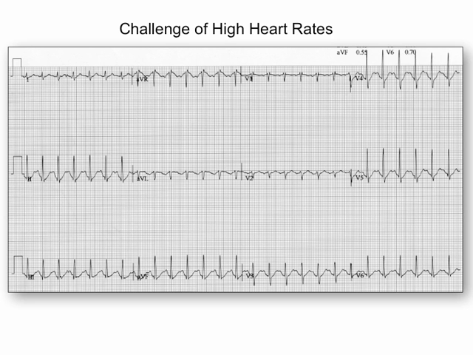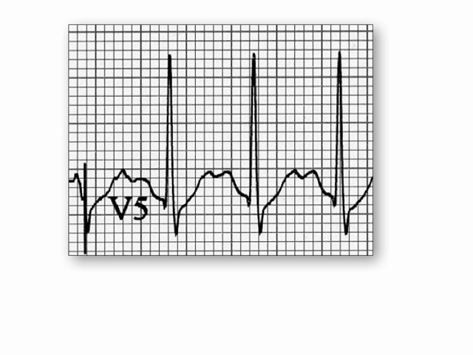This can be even more challenging in situations where you have high heart rates, and this is illustrated in this ECG, where it can be difficult to identify when the end of the T wave is. Let's look at this in a more magnified view. So we see here the maximum heart rate with the fusion between the P wave and the T wave. Again, go through the same exercise with the isoelectric line, the onset of the QRS, and draw the line through the portion of the T wave that you can see, that maximum slope. And again, that intersection point constitutes the end of the T wave, and you measure the QT interval.